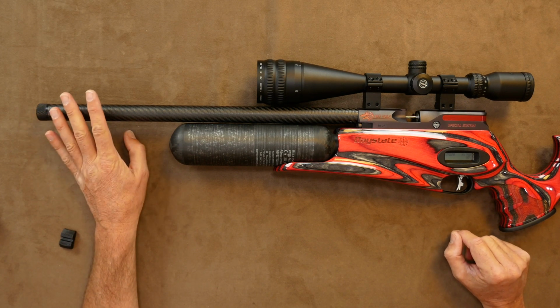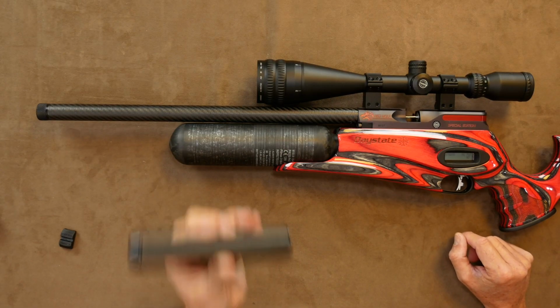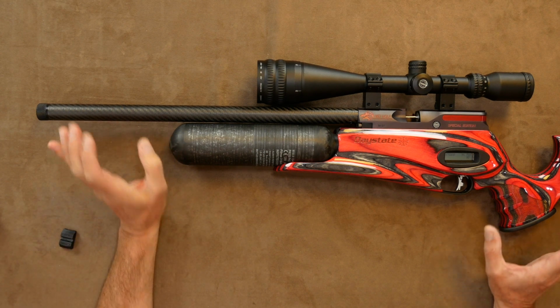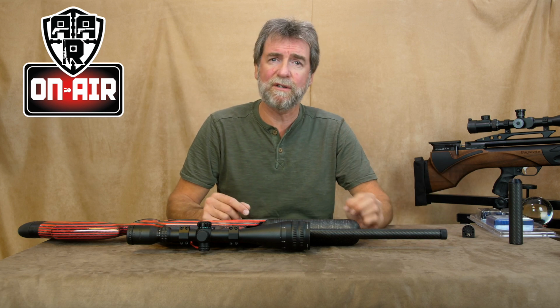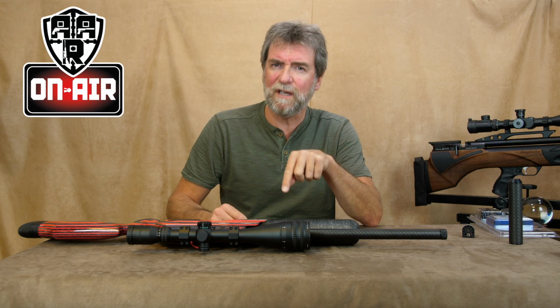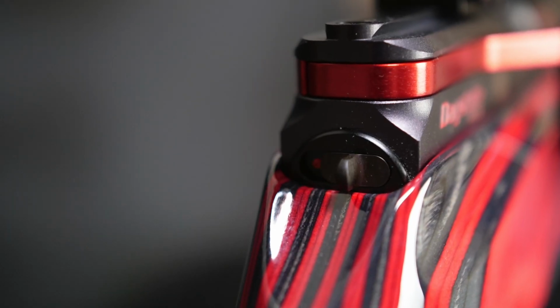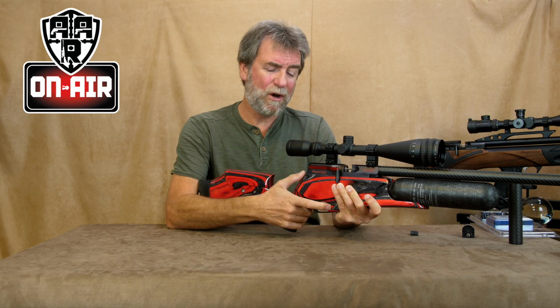But in terms of silencing effect, I would recommend you use a silencer or moderator if you want to be ultimately quiet. I used the Daystate silencer when shooting this rifle, and it made quite a difference to the noise level and its bark. Now it would be quite acceptable if you were doing some target shooting without putting a silencer on at all. But if you were using this in the field, then I would strongly suggest fitting a silencer or moderator. The safety is manual and is a crossbar action showing the red dot when in fire mode. It's easily operated with your thumb, whether you're left or right-handed.